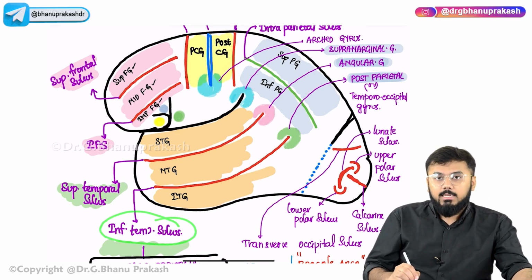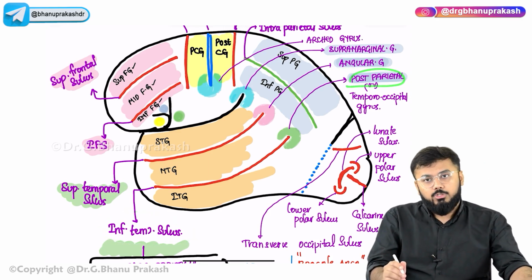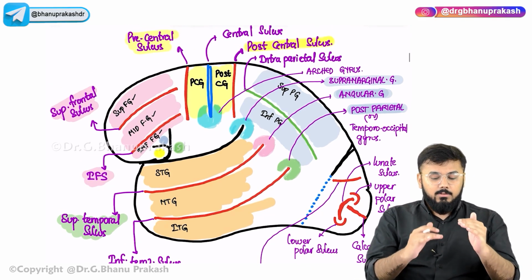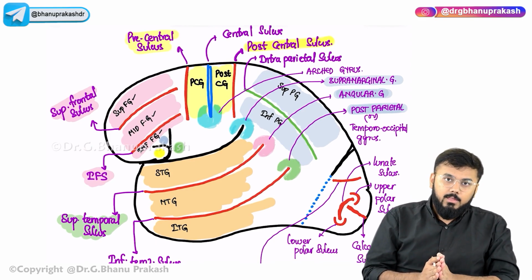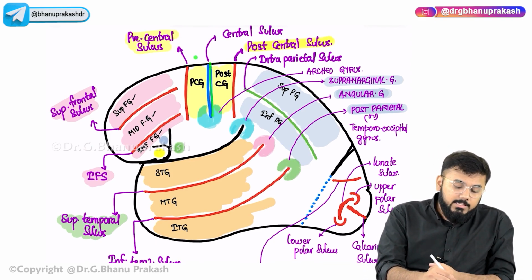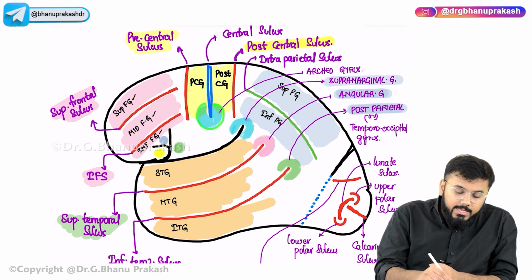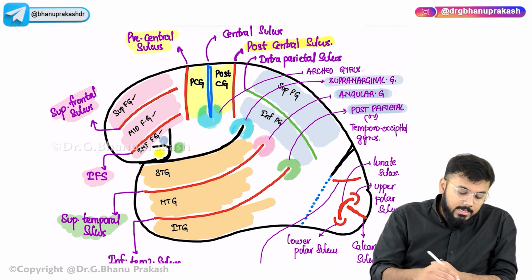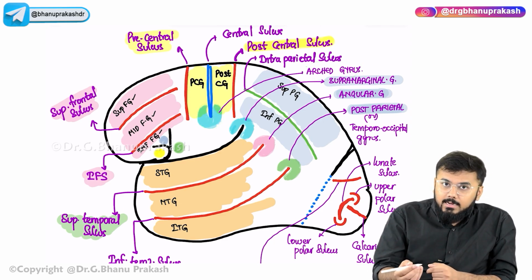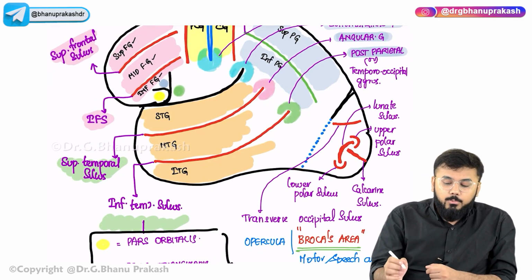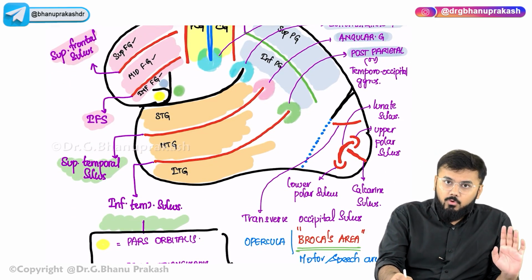Behind the inferior temporal sulcus, you have a gyrus called the posterior parietal gyrus. So till here I want you to remember. We have discussed some very important things, right? We discussed the central sulcus, precentral and postcentral gyrus. Surrounding the central sulcus, the gyrus is the arched gyrus. Surrounding the lateral sulcus, the gyrus is the supramarginal. Surrounding the superior temporal sulcus is the angular. Surrounding the inferior temporal sulcus is the posterior parietal. This is the thing which I want you to remember.